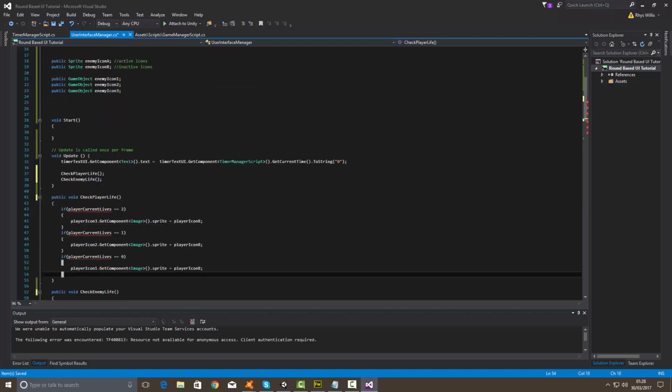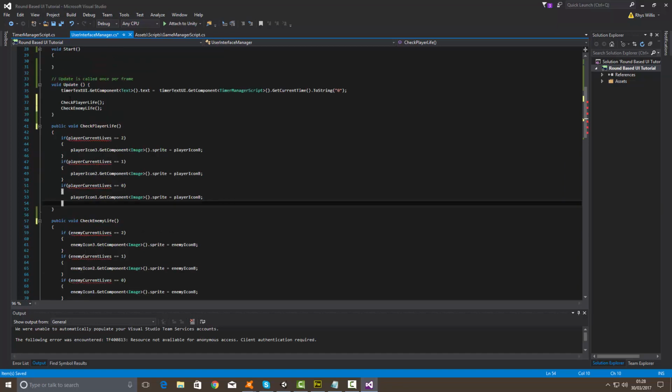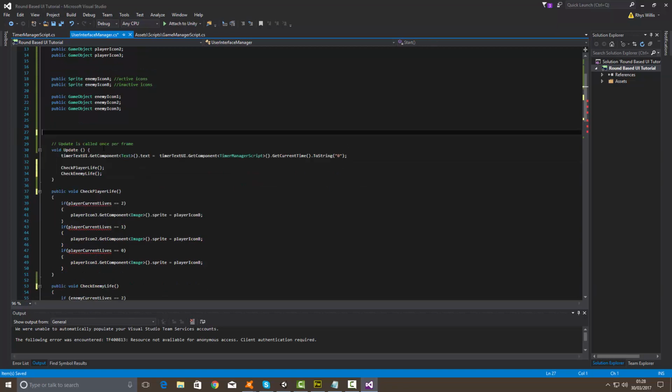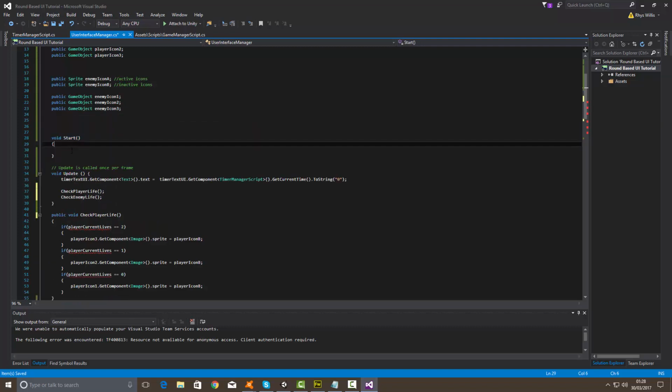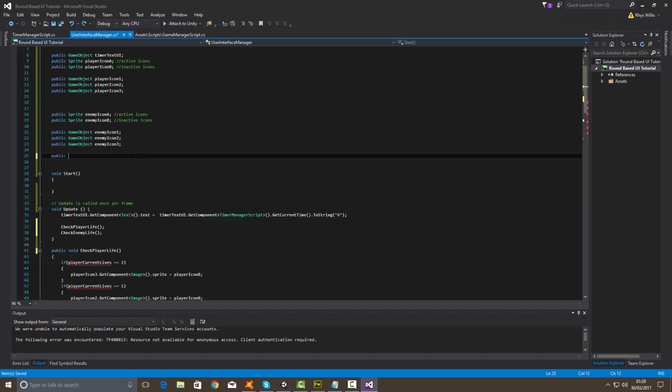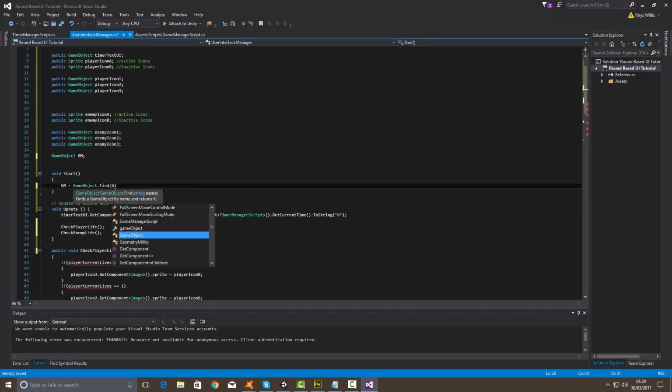Now the update function gets called once per frame, so this will get called once per frame too. It'll kind of cascade through all your code. So we can delete this start thing, we don't need that anymore. And then what we're going to do is actually undo that, sorry. What we'll do is in here do public game object GM. That'll do. And then what we can do is GM equals game object dot find game manager.